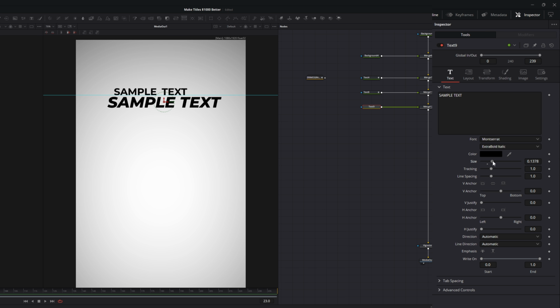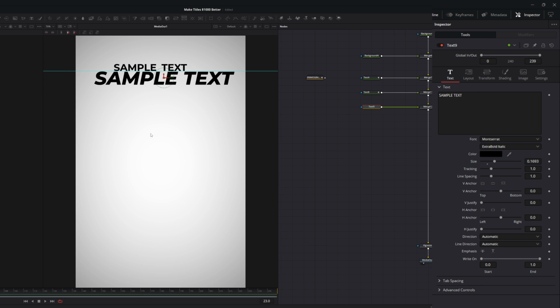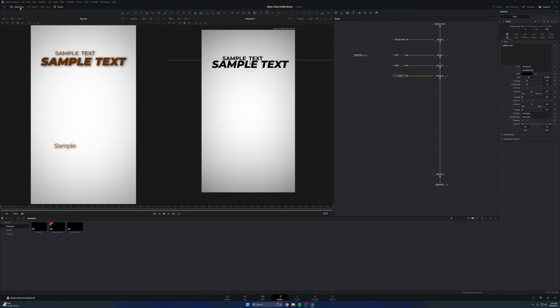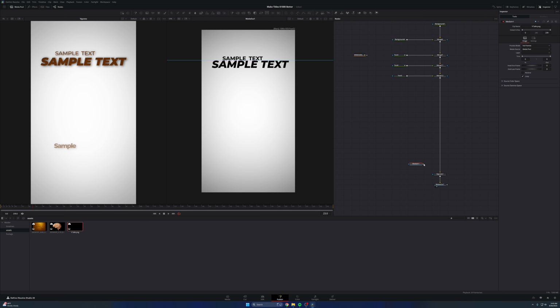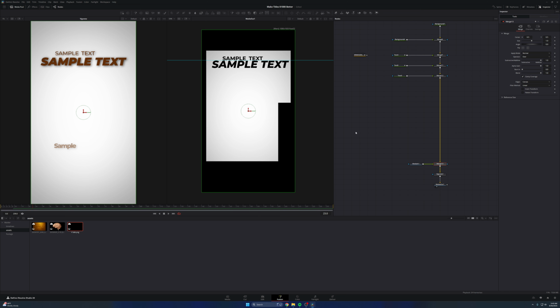Now we don't want to make this text too big, because you have to understand that in vertical video, there is still a safe guide. As you're scrolling on your phone, there are going to be buttons like the like button, the comment button, and the big TikTok or Reels title up top right, or whatever you're watching on. Just to account for that, I actually made an overlay. So if you go into your media pool, I'm going to show you exactly how to add this. I have this vertical safe overlay right here. So check this out. This shows you exactly where not to put anything. As long as you're inside these black lines, you're fine.